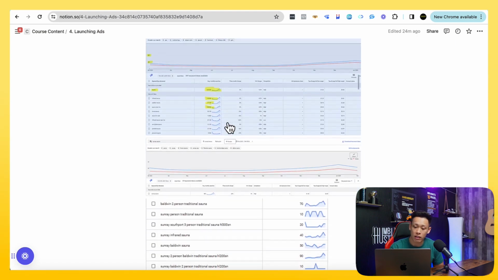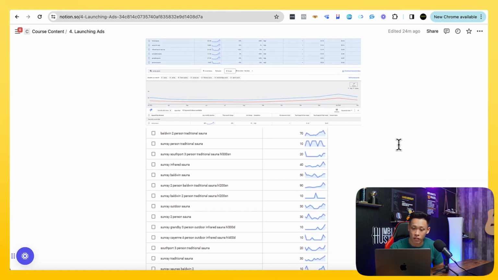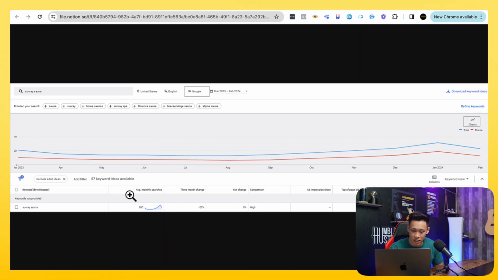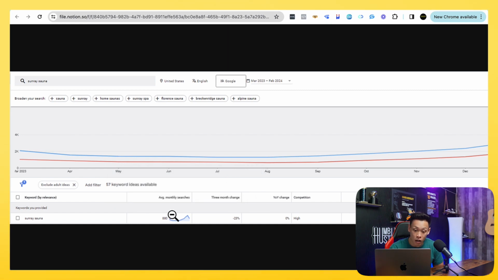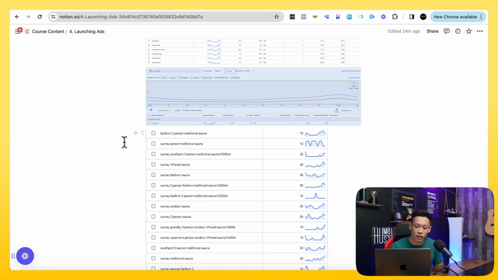However, what happens when we're at the middle of the funnel? At the middle of the funnel, although it's very small to see, I'm going to open it, you'll see that Sunray Sauna has only 880 search terms. So we just went from 2 mil to this brand, which is 1,000 monthly searches, which is still really good because you have 1,000 people coming in, 1,000 warm leads looking to buy. You just have to know how to compete in your market space, but this is how you compete. It's by ranking for Sunray Sauna on your middle funnel keywords.